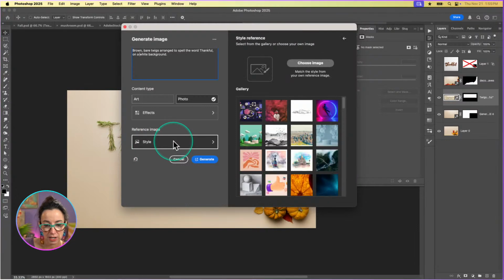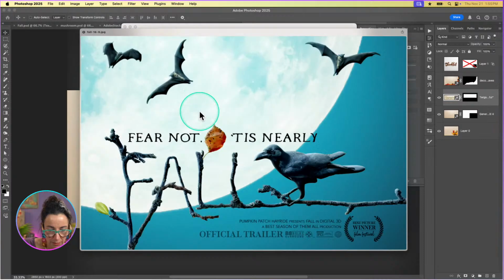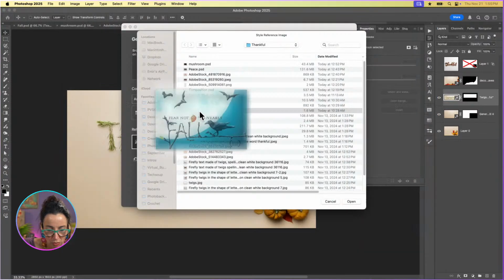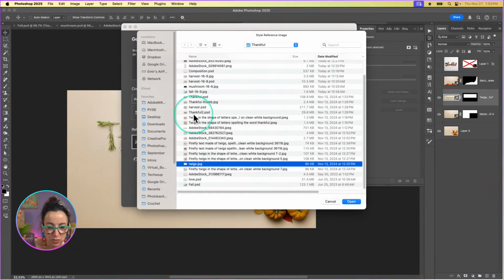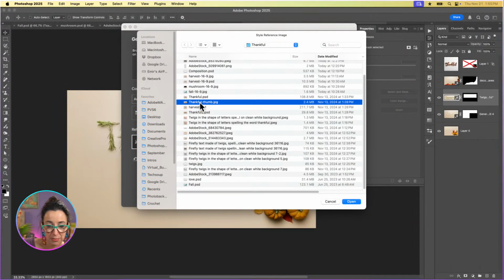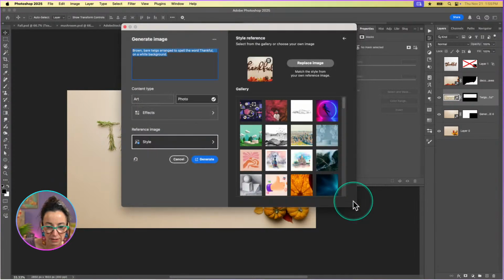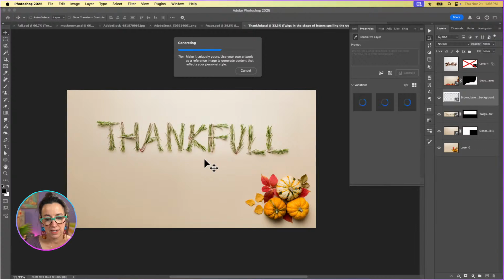I wonder, let's see, do I have it handy? Okay. Maybe I can upload. It's hard to know what's going to confuse it and what's going to be helpful. Maybe I'll upload this other thing that I generated as an example. Let's see. For style. I don't know. I don't know what's going to happen. So we'll just click generate and it's going to do it.